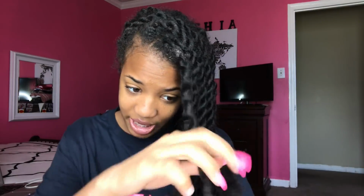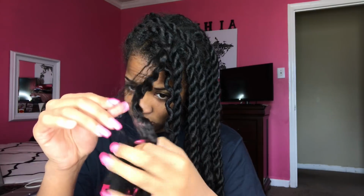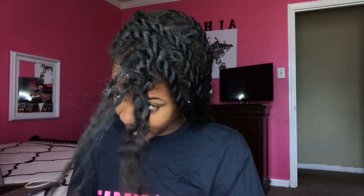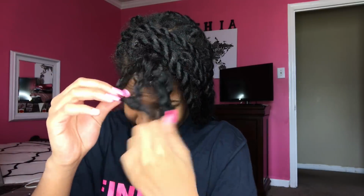She actually twisted the hair with my actual hair. So I have to kind of like separate the two. And I'm being really gentle because I don't want to break my hair, because my hair has been dry in here, has not had any moisture, and I just don't want to break my hair. So now I'm just going to separate my hair so that I can start getting this buildup out.